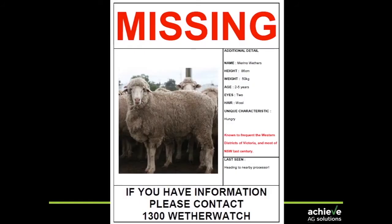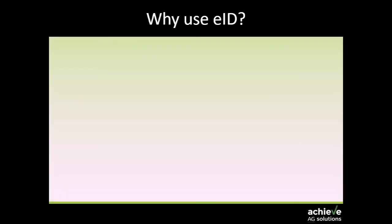One reason we're interested in knowing our best and worst performers is that the humble wether has gone missing from our system. As more sheep and beef operations have gone to fully breeder-based systems, to run at your optimum stocking rate you need a release valve — something you're not emotionally attached to. We know that people with breeders are much less likely to sell them than if they were just wethers or trade steers. And if the season goes against us, you need something you can offload quickly. If you're a 100% breeder system, that makes it very difficult. So far we haven't even talked about EID — we've talked about what sort of data you might like to collect and what information you need to make better decisions.